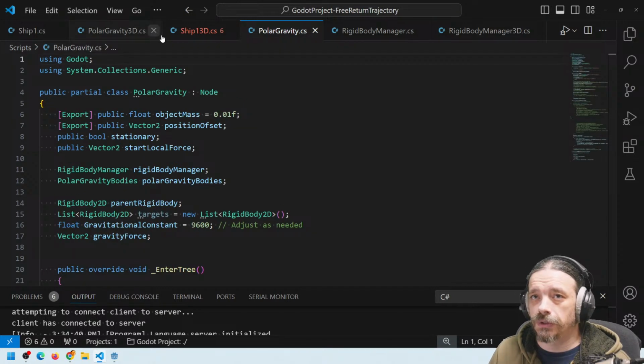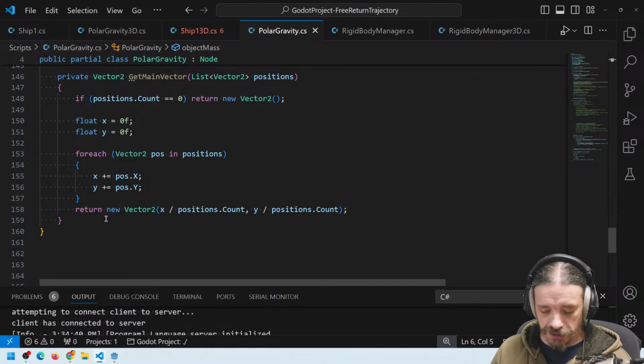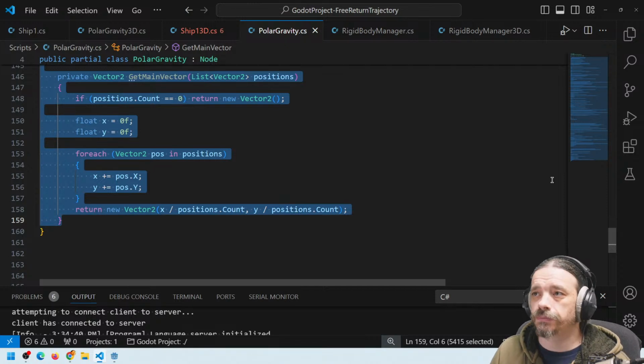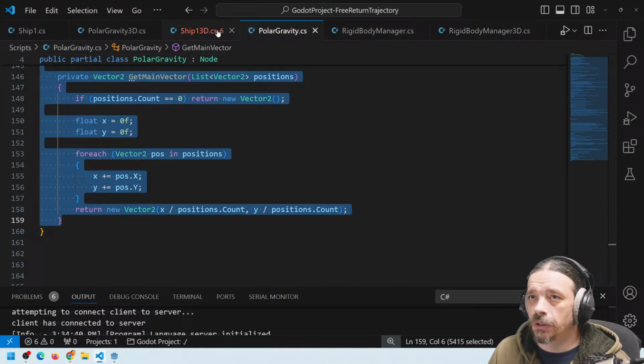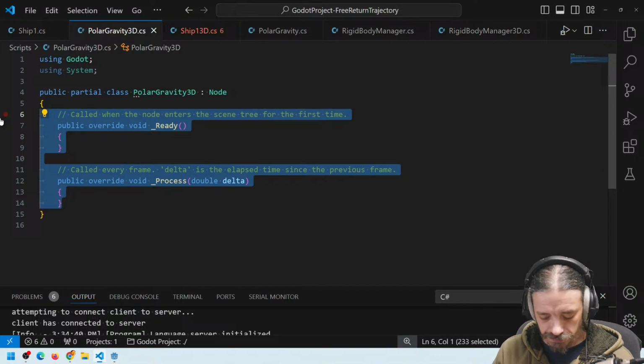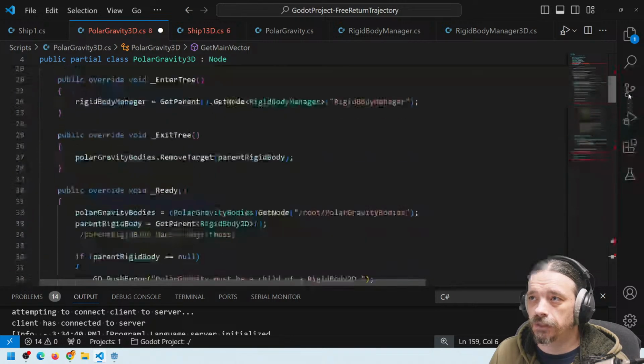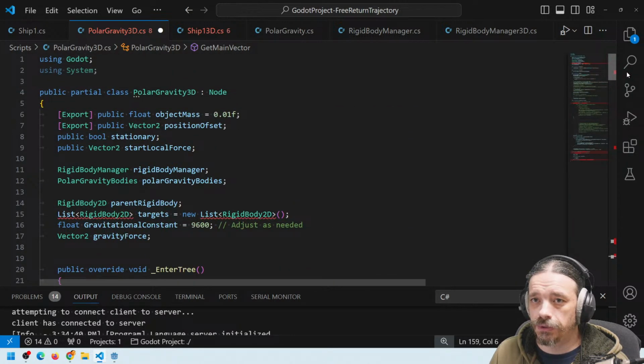And the polar gravity also needs to be a copy paste. This is the one we will need to test later. Copy. And let's go to the polar gravity 3D and just paste. And okay, we have a lot of problems now, and let's try to solve these problems one by one and see what happens.